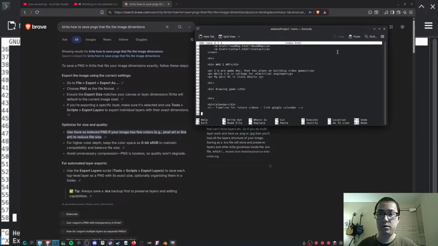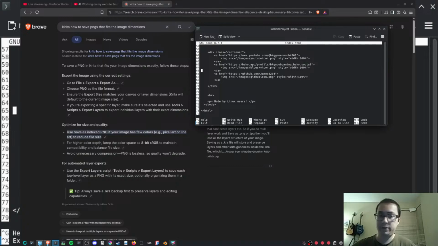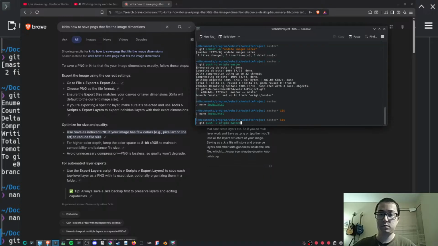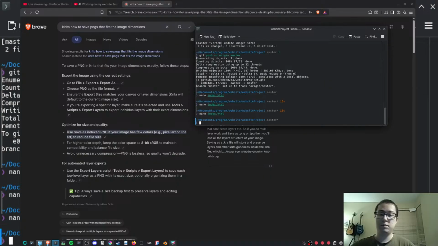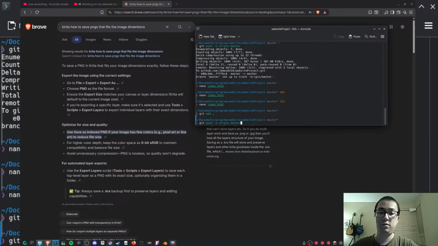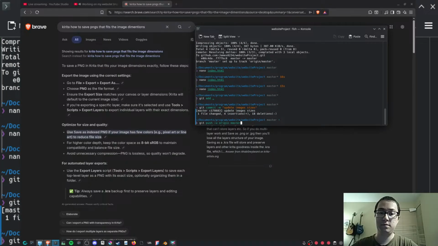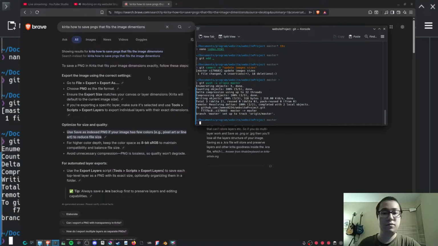What if I go in here and set the widths to 50% directly? So 50, 50, 50. And then we'll do another update to this, and then we'll push the changes and see if it looks any different.